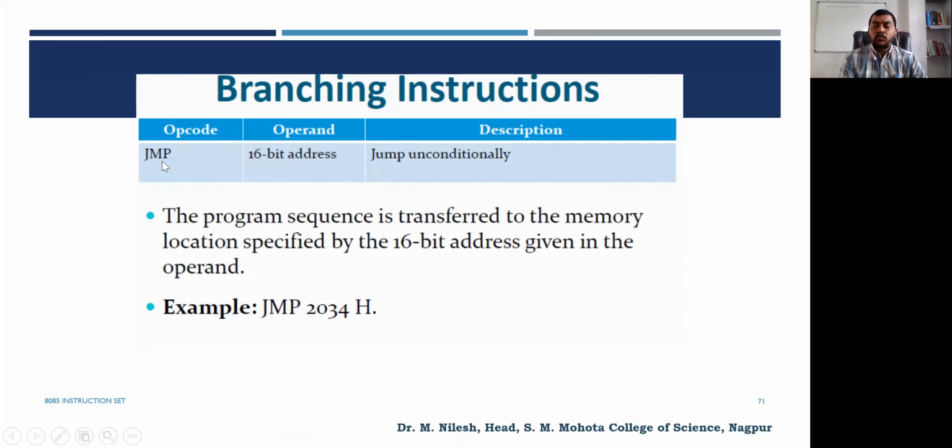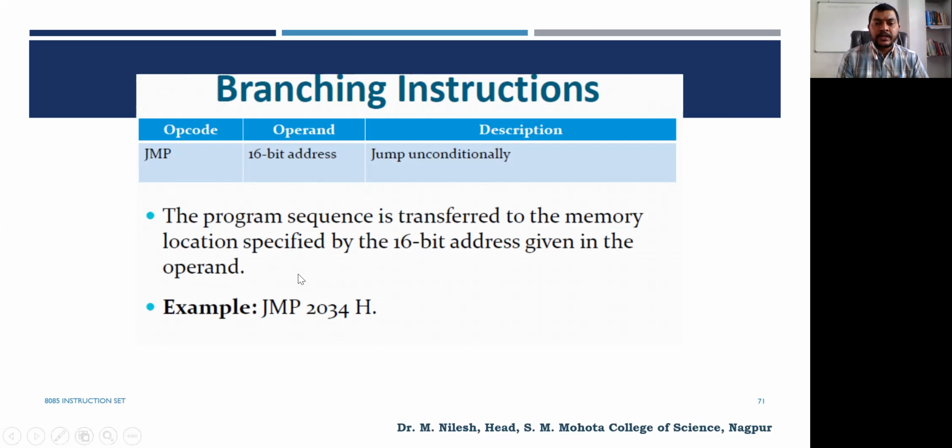So branching instruction contains this. First is jump, which is called as the unconditional jump. Unconditional jump means there is no condition, but still the jump will be executed. So simple jump is there, where we want that a program should run in an infinite loop, right? So we'll be using this instruction. This is JMP, and along with that, we have to specify the 16-bit address where we are expecting to jump. So JMP 2034.